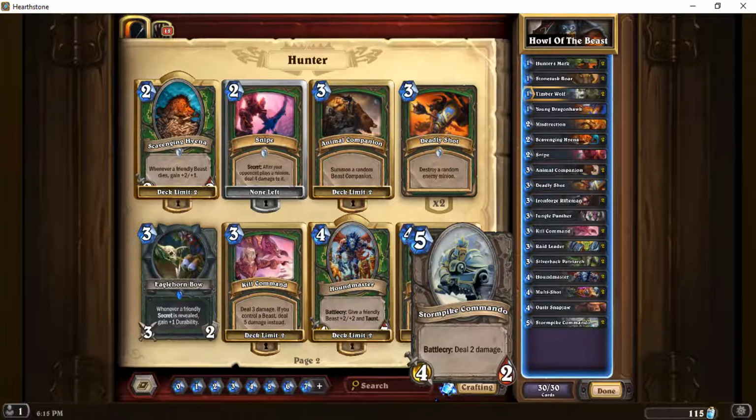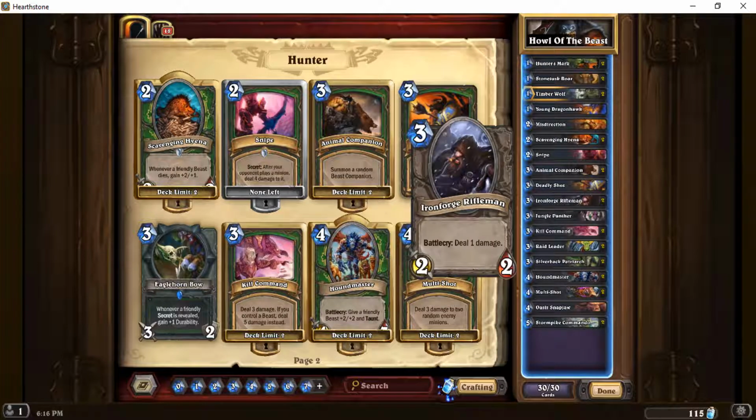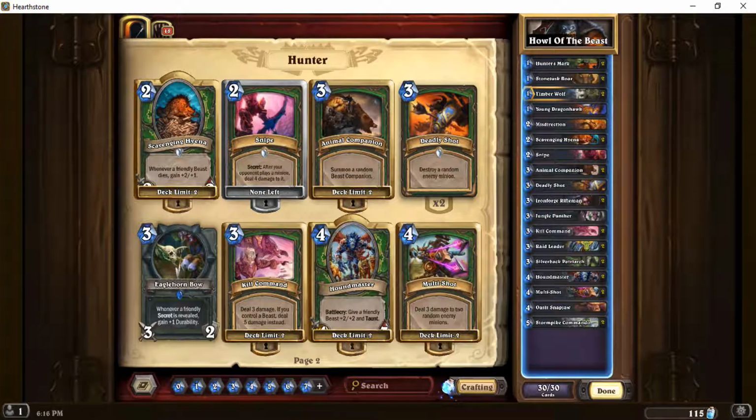So, the last thing in the deck is Stormstrike Commando, a 5 mana, 4-2 non-class unit, which deals 2 damage. It's similar to this. It's similar to the Iron Forge Rifleman, but it's a stronger, more damaging Rifleman, basically. So, that's our deck. And now, let's go ahead and take it to PvP.